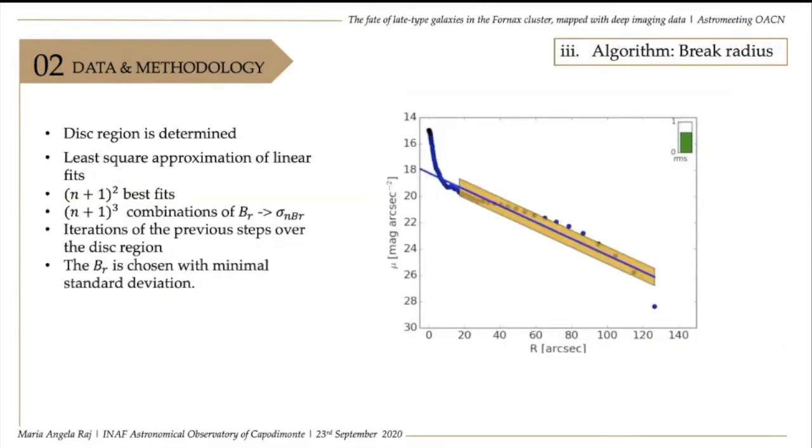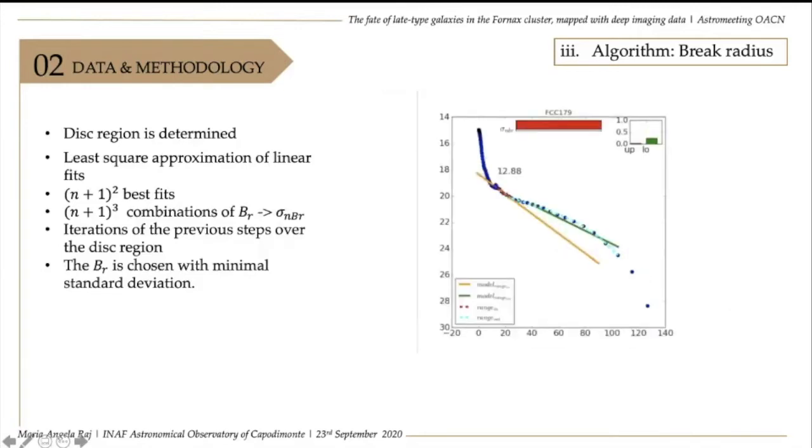So here we have the algorithm to detect disk breaks, and this is a surface brightness profile of one of the galaxies in the sample. It's fitted with a single exponential. The green bar here indicates the RMS of the model, and this suggests the presence of wiggles in the profile, or that it requires a second exponential fitting. Well, I think it requires a second exponential, and the break radius is probably around 70 to 80 arcseconds here. The algorithm works on basic principles: it fits two exponentials, one in the upper disk and one in the lower disk, by varying the region over the entire disk.